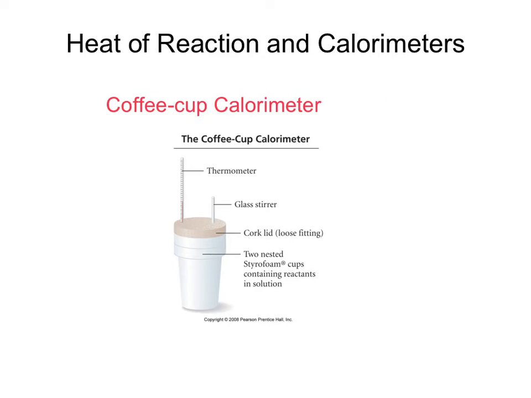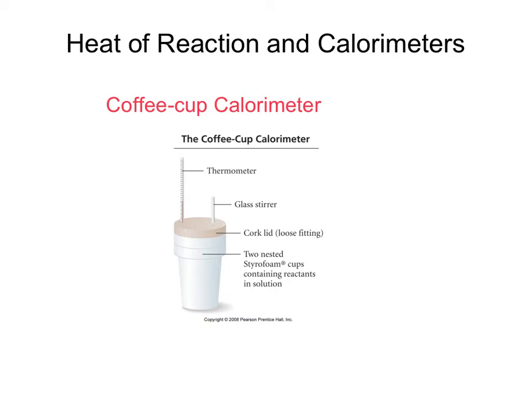But I'm going to talk about a chemical reaction that takes place in the coffee cup calorimeter in a few minutes. So it'll be an acid plus a base forms salt plus water, and then there'll be heat given off. You can calculate the heat of the reaction if you can measure the temperature associated with the reaction that's taking place inside these coffee cups. Notice there's two here. You would start with one with the acid solution, the other one with the base. You pour one into the other, and then you nest the two cups to allow for good insulation.